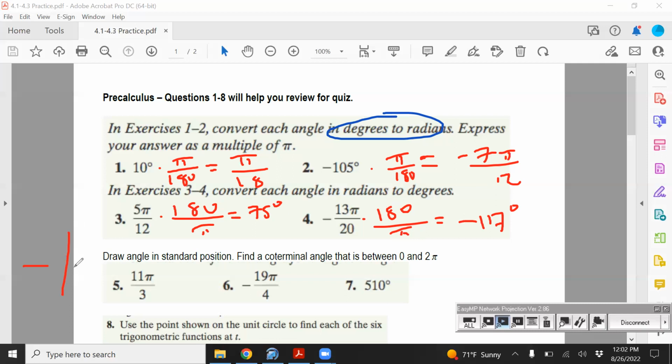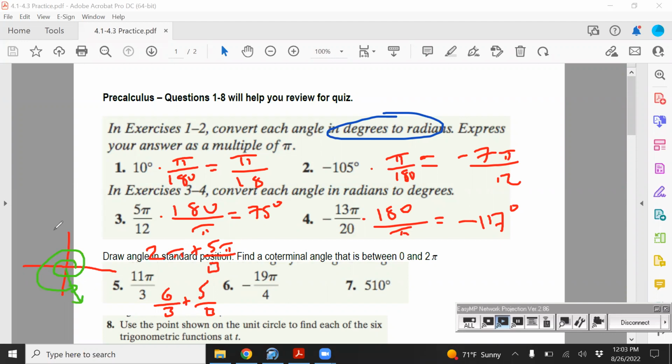Okay. Drawing angles. We did this also, I think, day 1 or day 2. 11 pi over 3. What you need to do here is figure out how many revolutions you got. So 11 pi over 3 is 11/3 pi. 11/3 can be broken apart as 6/3 plus 5/3. Sorry, that looks a little ugly. That should look like a 5/3. So what you could say is 2 pi plus 5/3 pi. So really what you're going to do is go around once, and then go around again until you get to 5/3 pi, which would be right there.